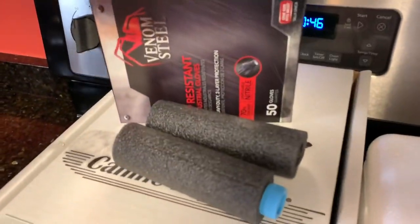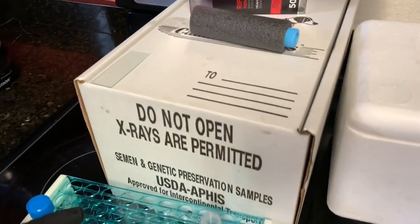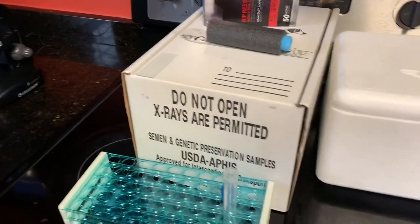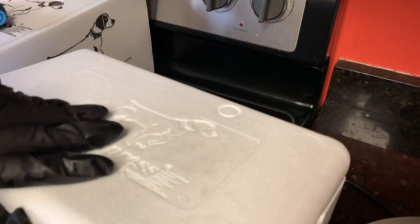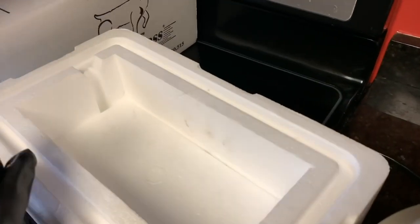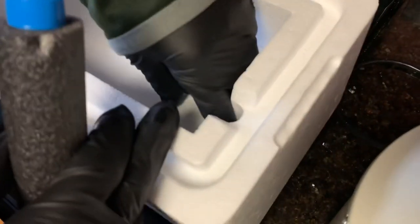You're gonna grab that right there, Justin? That sleeve, see that little sleeve? Yep. You're gonna put that sleeve inside of that. Put it inside of the sleeve. Then we're gonna open this box. Inside this box, guys. Louis, will you open that freezer? The deep freezer down there for me? All right, grab that, open that up. Lift that. All right, you see there's a spot in there for this. Just slide that in there.